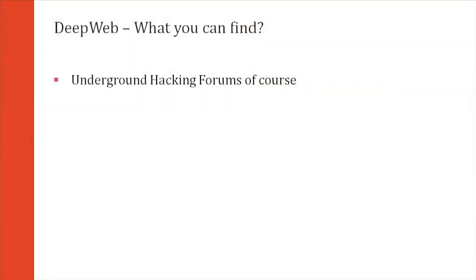Okay, so what can you find in the deep web? I already mentioned different examples. As I said, underground hacking forums, but these are real hacking forums, right? Not forums like elhacker.net, which I'm not saying anything wrong about. I'm just saying it's not a real forum for criminals. It's just guys talking about security techniques, but not in a malicious way. These guys are real criminals, okay? So you can find real hacking forums there. But as I said, you need to earn your ticket into those forums.